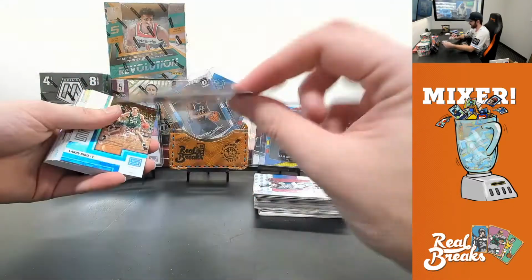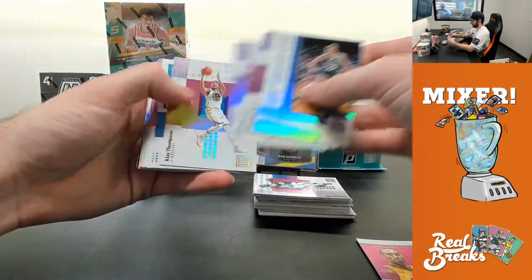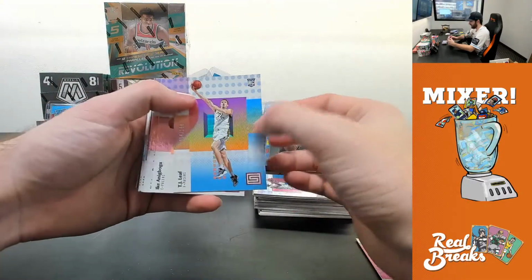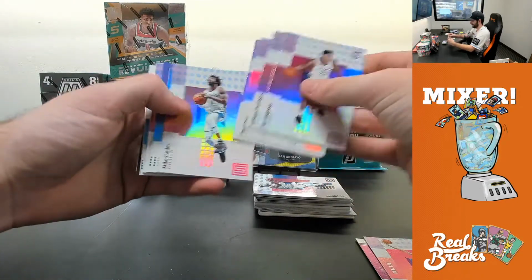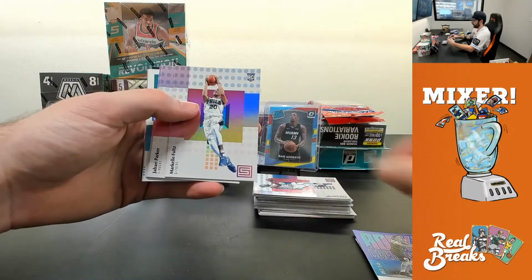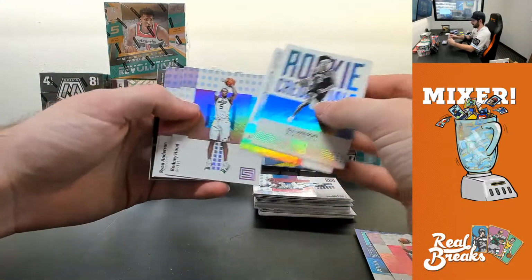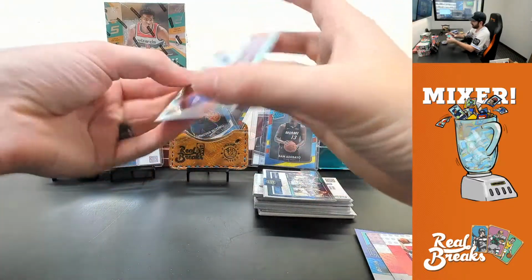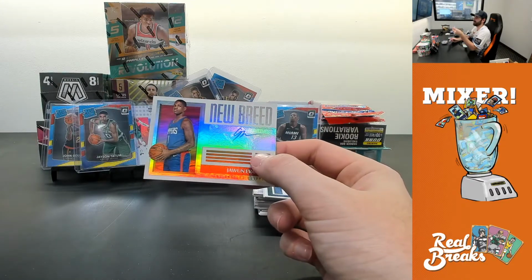Look at Kobe Bryant, status quo. I like that card. It's wearing the 8 jersey. Jordan Bell, rookie credentials. TJ Leaf, blue rookie out of 199. Bogu. Kristaps is back. Larry Markkinen out of 149 for the Bulls, going to Tim Slammin. Markelle Fultz, Sixers. Jay Wilson rookie credentials. New breed auto, Joe Evans is going to the Clippers. Clippers to MJ Santos.